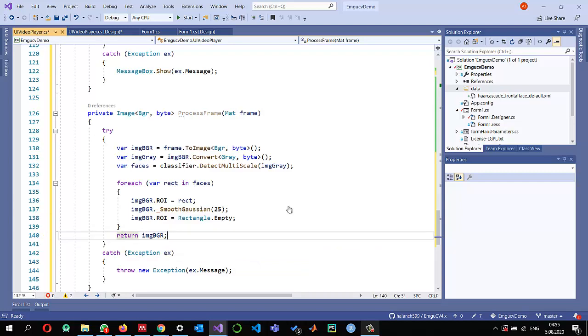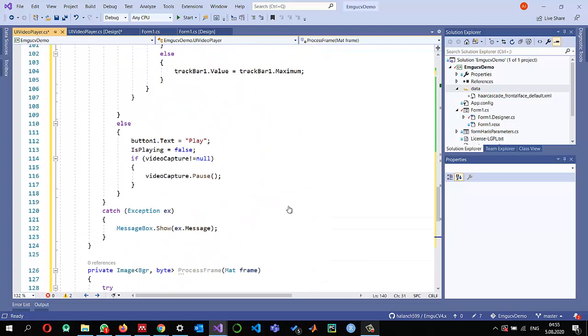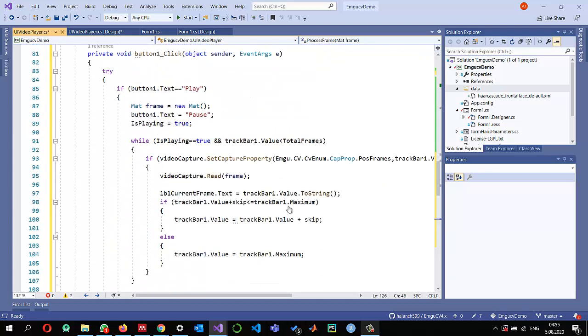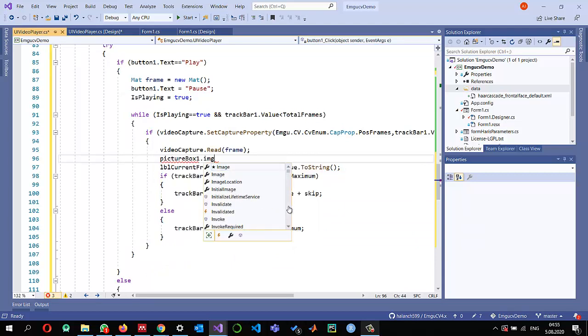So let's see the results, and then accordingly we can do something more. This ProcessFrame, I didn't call it from anywhere. So the most suitable place that I will be calling it is somewhere here. So I can say pictureBox.Image.